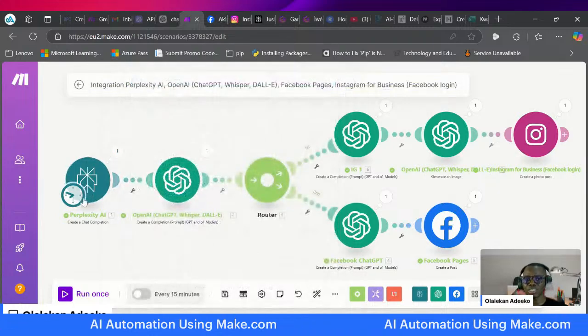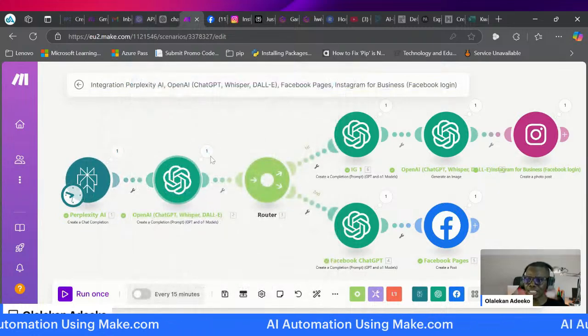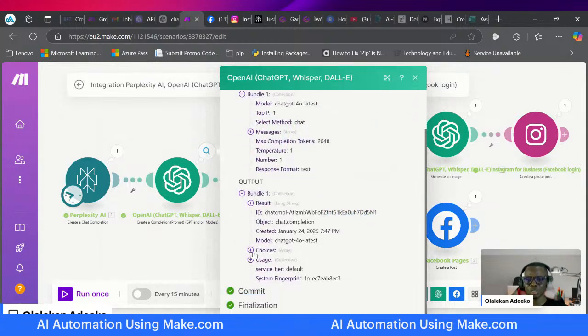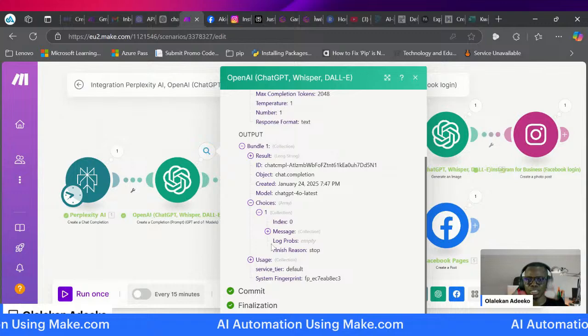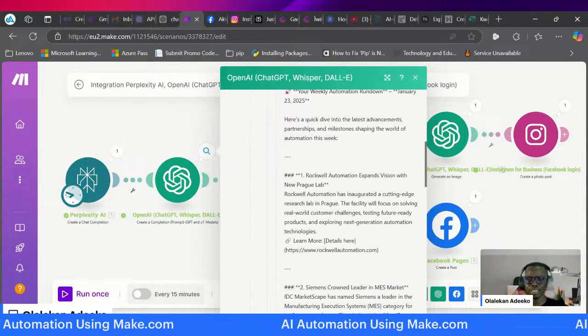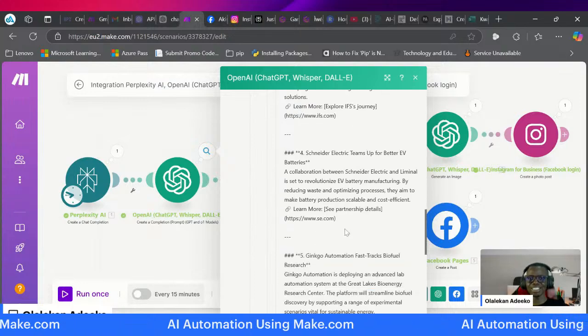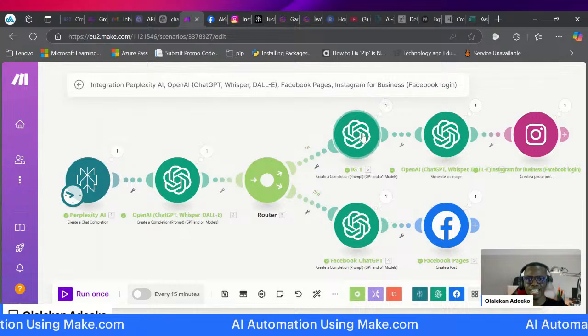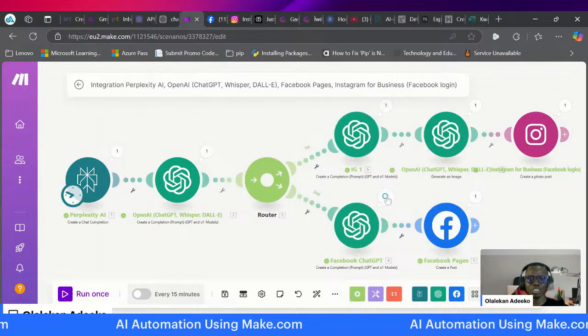Then it took this to ChatGPT. Let's check the output of ChatGPT. Choices, message, content. You see now that ChatGPT has summarized it, it worked with it. Then let's check out the Facebook here, 500.